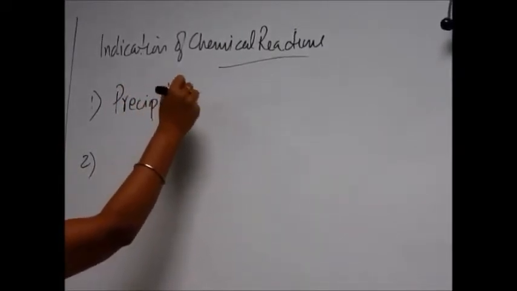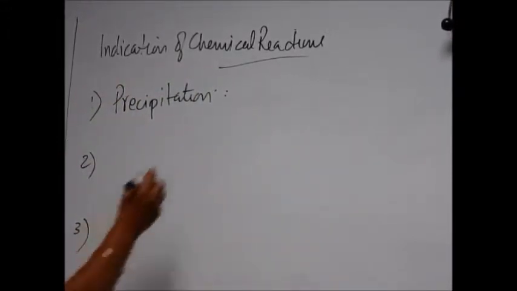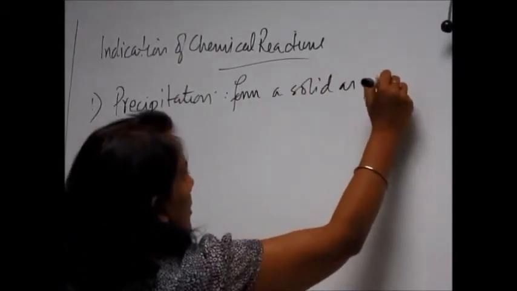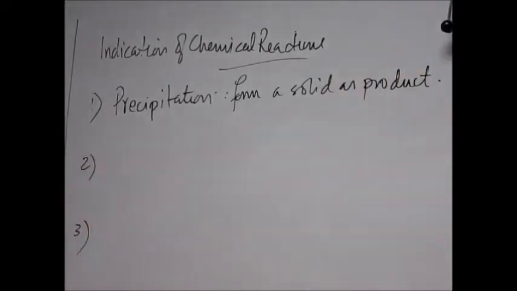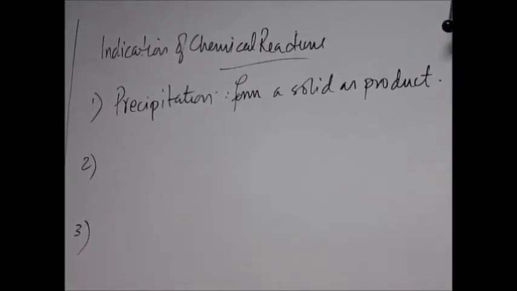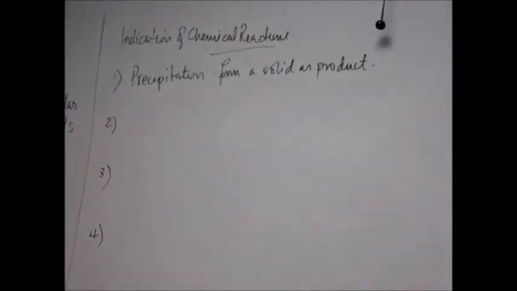Precipitation. And precipitation is when you form a solid as a product. Which means that you mix two solutions together, and then if you see something solid forming right away, then you know something is happening. And there's a chemical reaction. And remember, the whole thing about a chemical reaction is that they are irreversible as such. You'll have to do another chemical reaction to get them back. And so, the critical one here is precipitation reaction, very obvious.